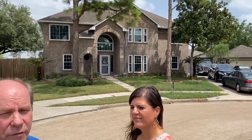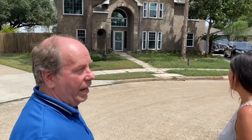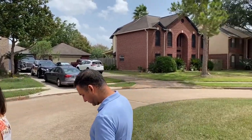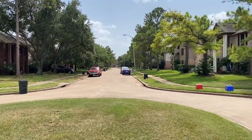And so today we're going to be looking at a house here that we got fully renovated and it's now under contract. A couple things we want to look at with this home is it's at the end of a cul-de-sac. So right now, if you just want to span it, you're going to see the neighborhood. It's kind of a middle-income neighborhood.